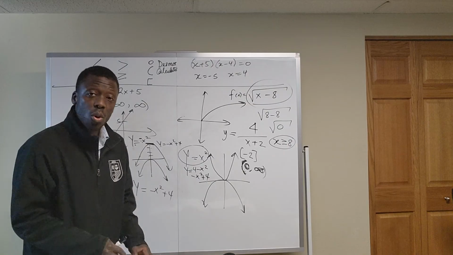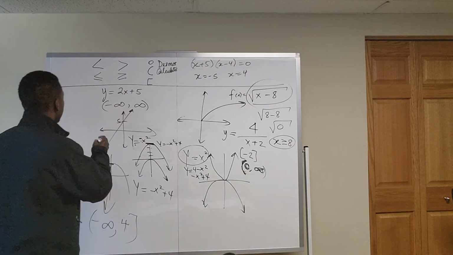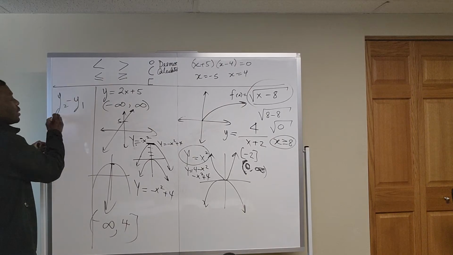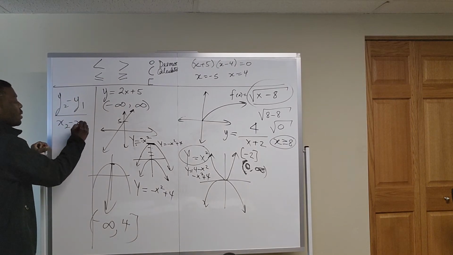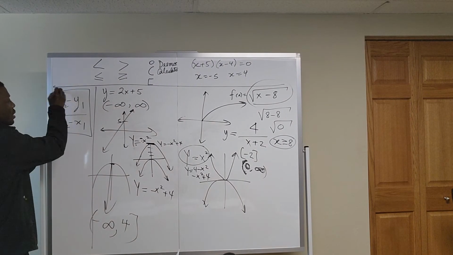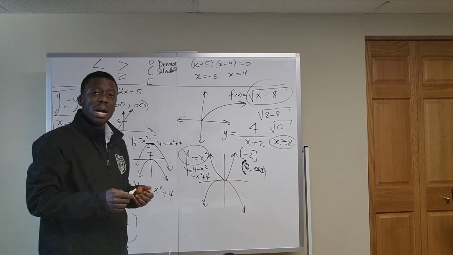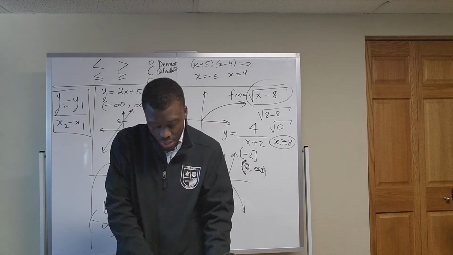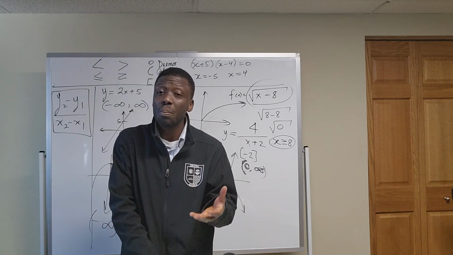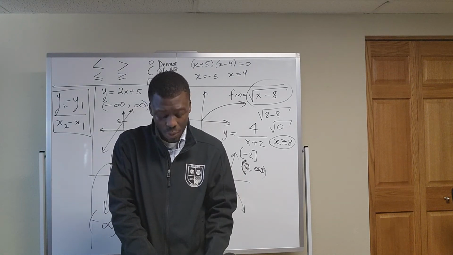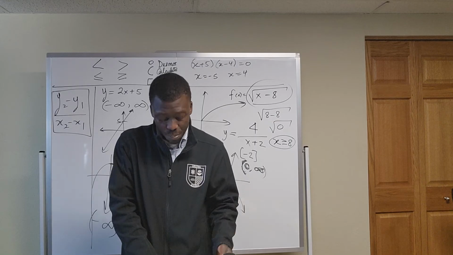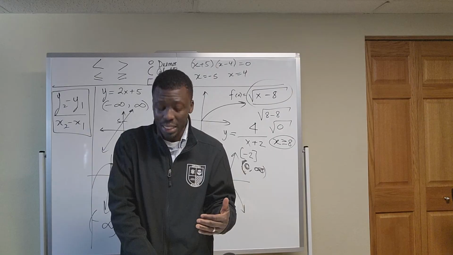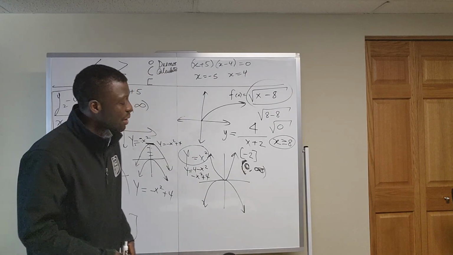Basically, the slope formula is y2 minus y1 over x2 minus x1. So the slope formula is y2 minus y1 over x2 minus x1. They've given you a picture on page 92, so please follow along with me on page 92. They've given you some values in the next example, 2, 3, and 4, 7.